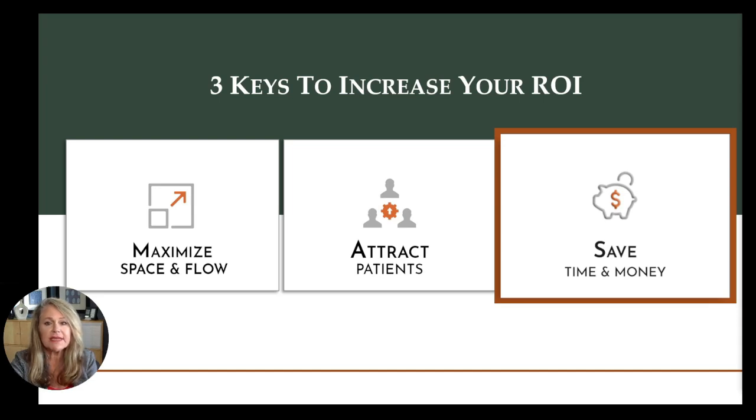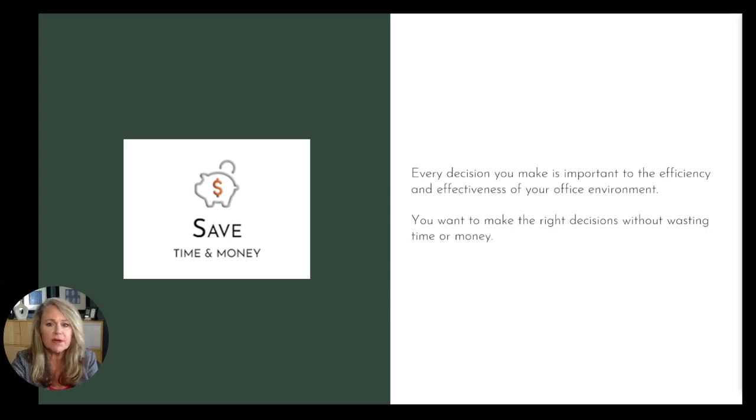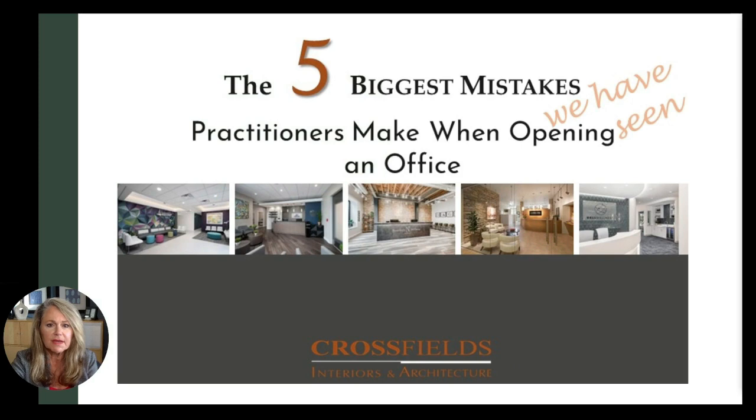The last of the 3 keys is saving time and money. And we're going to discuss having a clear path and not being overwhelmed so you're spending your time and money wisely. The focus of saving time and money is understanding that every decision you make is important to the efficiency and effectiveness of your office environment. And we know that you want to make the right decisions without wasting time and money, as we've said before.